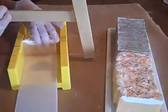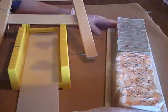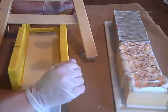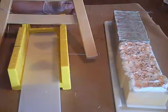Well, this will get this all nicely cut up, and so we can put it on our curing rack to dry. We'll space them out real well on our wire racks, and we'll give them a few weeks and see what we end up with.